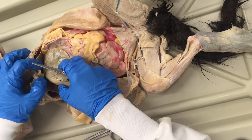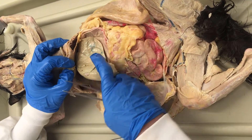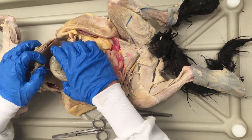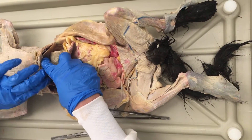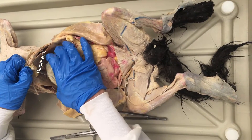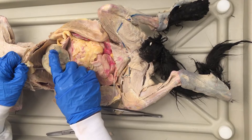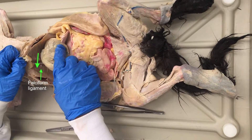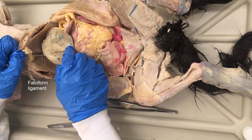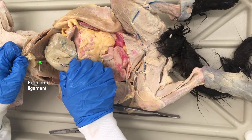We are pretty close to the diaphragm. You can see the diaphragm here and here. There's the diaphragm, and here's the liver, and then there's this thin mesentery — a bit of mesentery in between there — and that's the falciform ligament. I'll be pointing out other mesenteries as we go along. That's one that is sometimes tough to see; it can sometimes break as we look at these cats, but here on this fresh cat there's a nice falciform ligament.